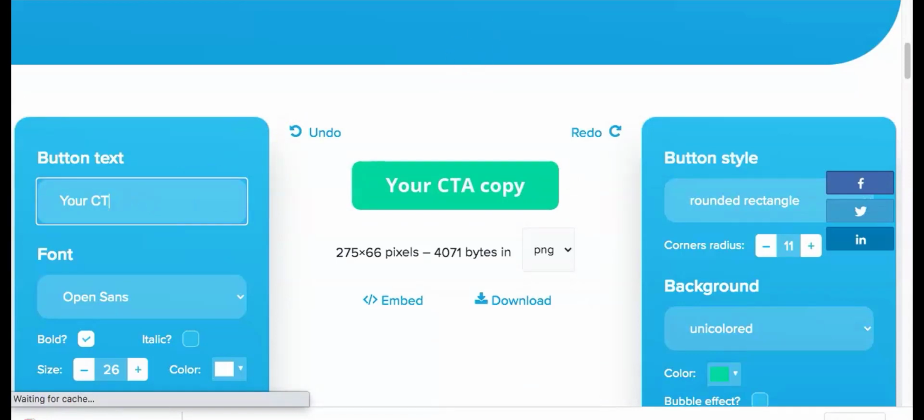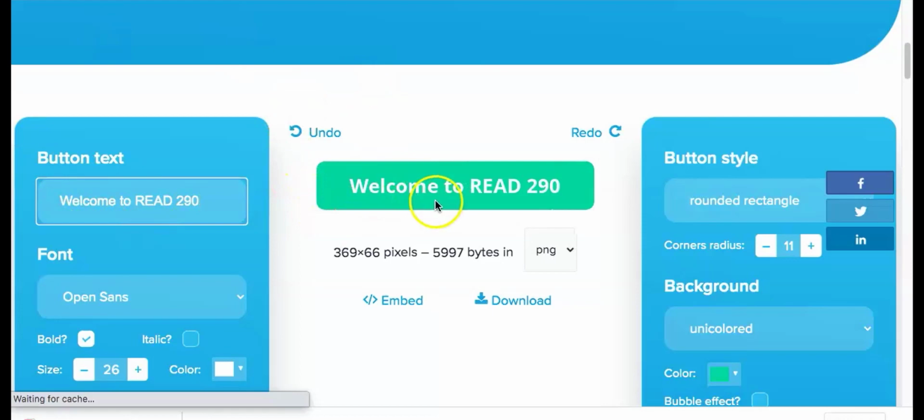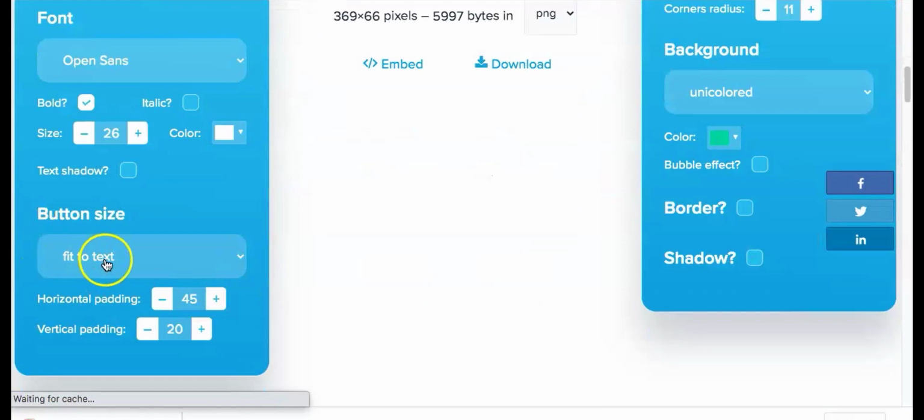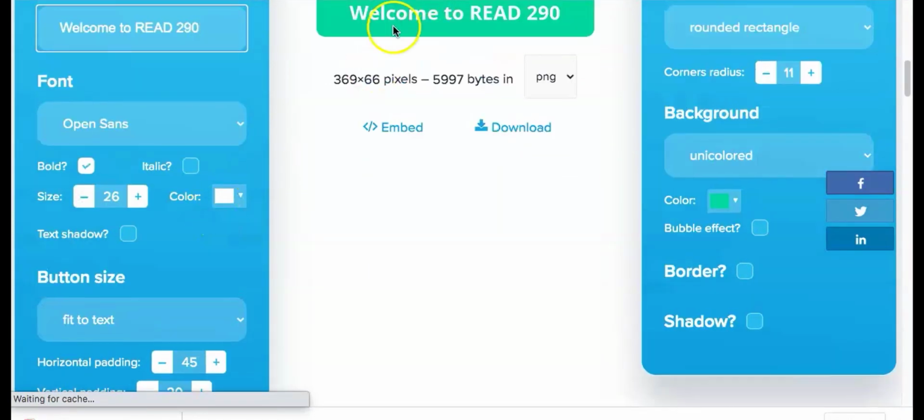So let's say that I want to make one: "Welcome to," let's say my course, READ 290, and I hit enter, and look, it makes the button for me. You can play around on this site. I have it set as fit to text, and it'll change them.